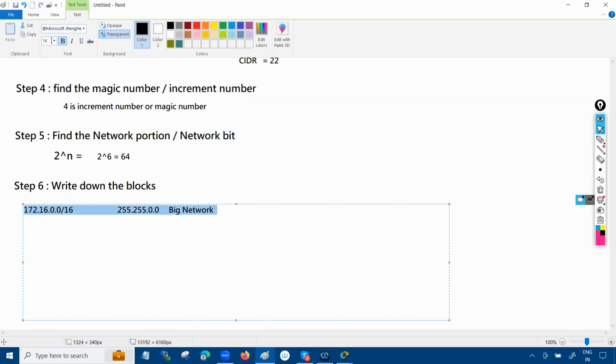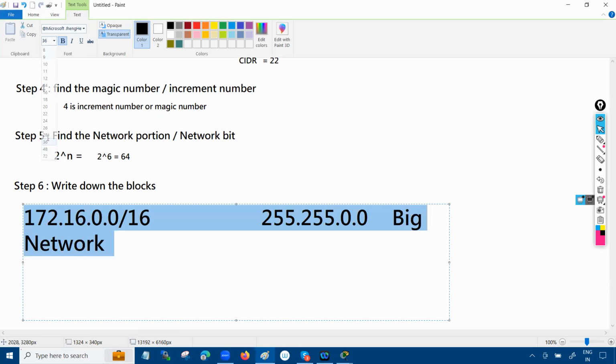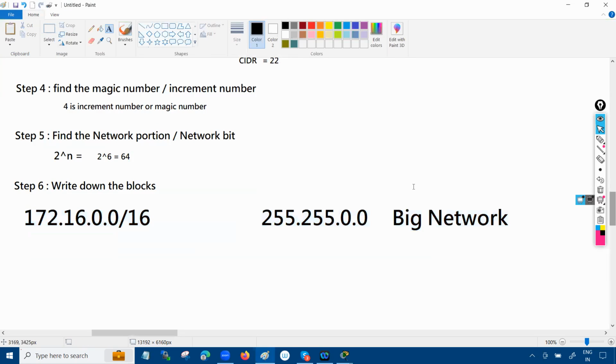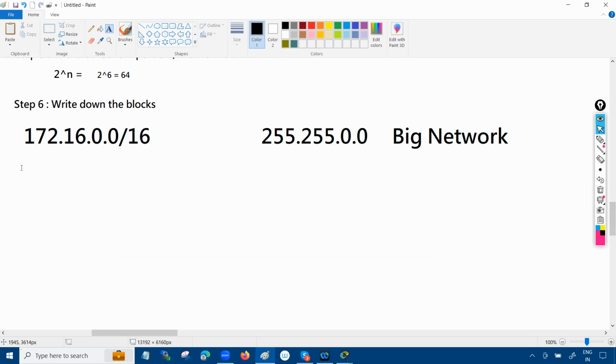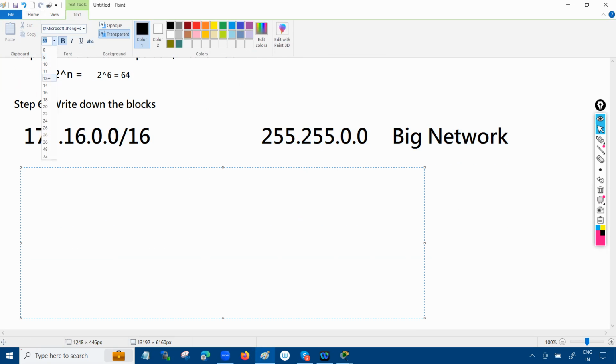Now, what is the first subnet we have now?